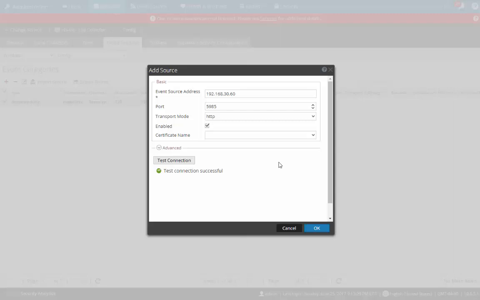To set up the Windows host for collection, because this is not enabled by default, you will run the script that RSA provides on each and every machine that you would like to collect from. There is also a guide on how to set this up in a group policy so that there is no need to run it on every machine.